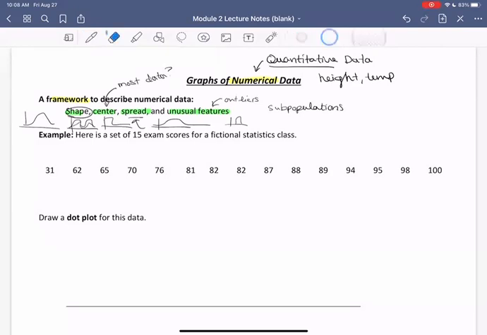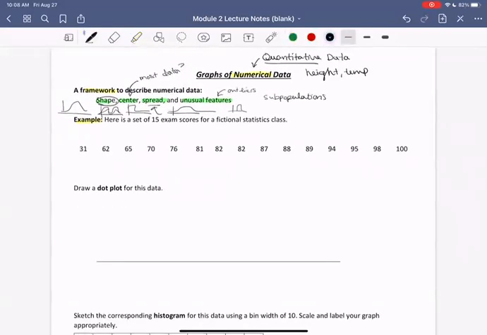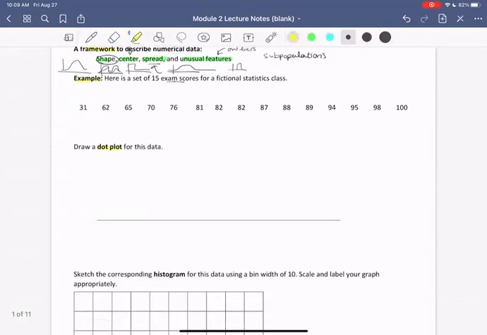So let's look at some of these ideas in action. So our first example here says here is a set of 15 exam scores for a fictional statistics class. So we can see we have 15 different scores and we just might want to make some notes of this data. So we're just using whole numbers. All of our numbers are 100 or less and bigger than 30. So there are two ways that we look and graph numerical data. So, again, this is when we just have one variable. So in this case, exam score, and that variable is a quantitative variable, meaning numerical values. So the two main types of graphs that we use are dot plots and histograms.